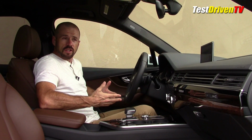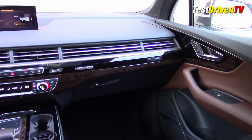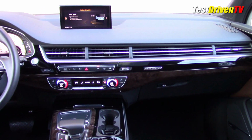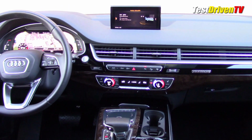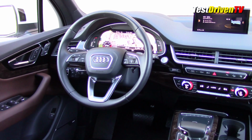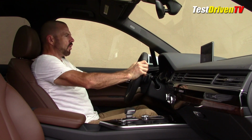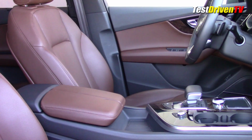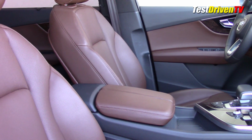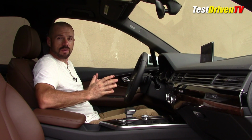The interior of the Audi Q7 is everything you'd expect it to be from an Audi, at least it is for me, because I've always had the long-standing opinion that Audi does build some of the best interiors in the business, and this one doesn't let me down at all. And that's design, material quality, fit and finish, how everything fits together, as well as just the overall feel of it. When you sit here and you hold on to the controls, how good and solid it feels. The first Audi I sat in the late 80s all the way up through this one, they've all had a consistent, solid German engineered feel, and that's really what I'm talking about here.